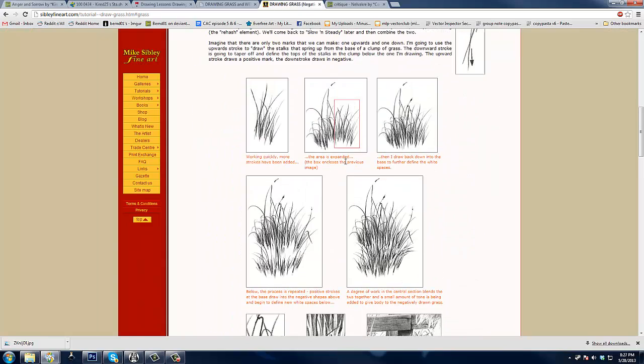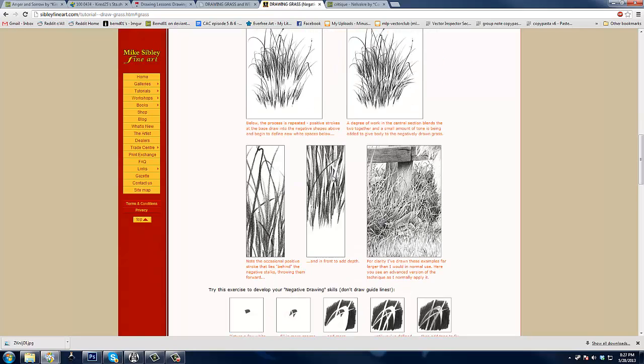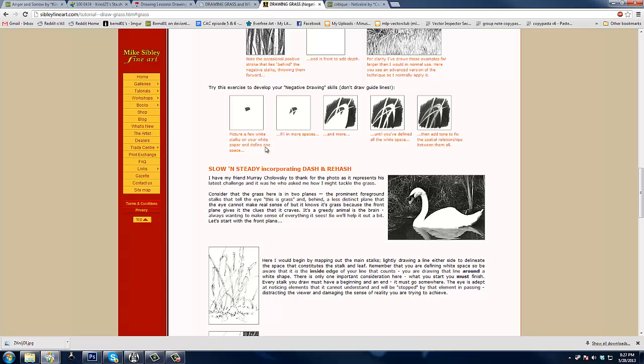And then here it talks a little bit more about what I'm talking about, and that it's the little white spaces in between the grass that really make the grass. So here he started with some lines, and he put lines underneath, and then kind of filled them in, but made sure to leave those white streaks in there. He shows it right here, those white streaks in the in-between, because it's those white streaks that we'll really pick up on, and then will make your object. And here again, he starts out with a triangle, makes some more triangles, and see, he's filling in the space around the object. He's not painting in the grass, he's painting around the grass.